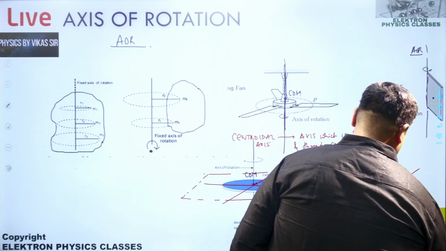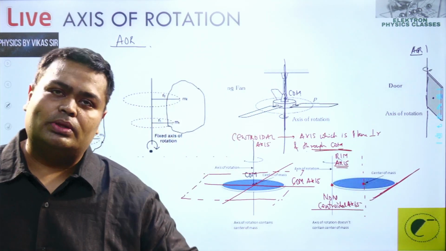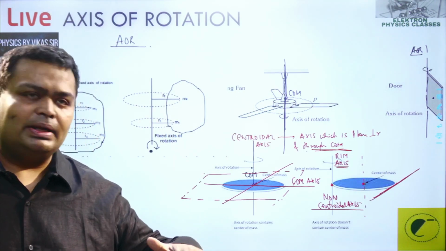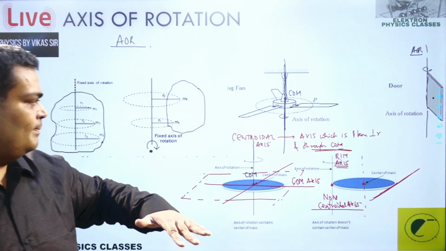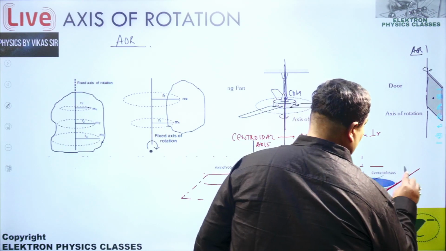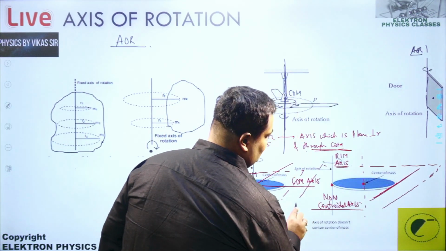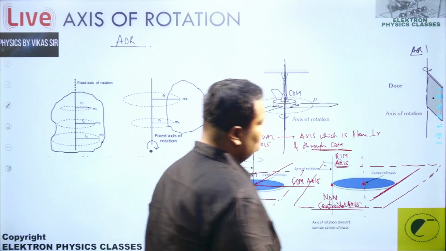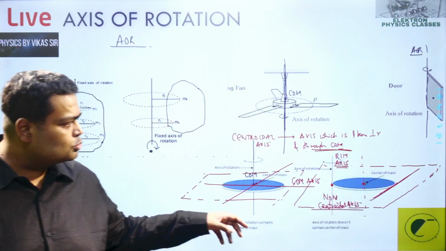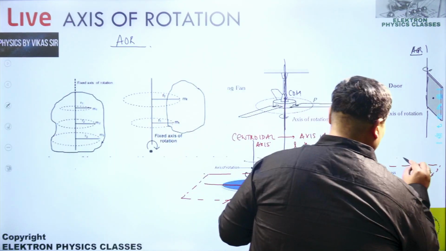So it can also generate an axis like this. And this particular axis may be known as what? It is again an axis passing through the rim point, but in the plane. So this particular axis is supposed to be in the plane. These are the different axes, right? This becomes a different axis, and that's in the plane. And this appears to be like a tangent, so it can also be mentioned as a tangent axis.